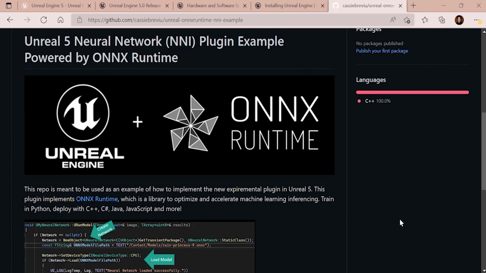So that was a quick example on how to get set up to use Unreal 5 and the Neural Network Inference plugin and using the OpenCV plugin, in the new experimental features that are part of Unreal 5. Stay tuned for more examples on how to use this plugin.